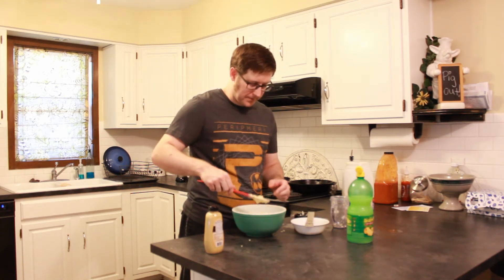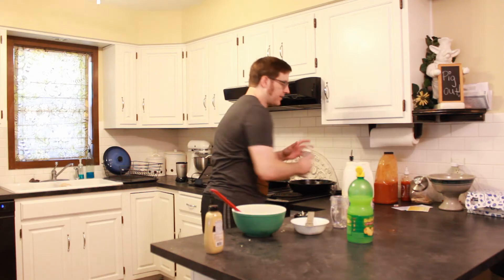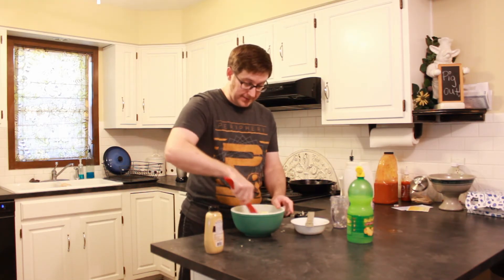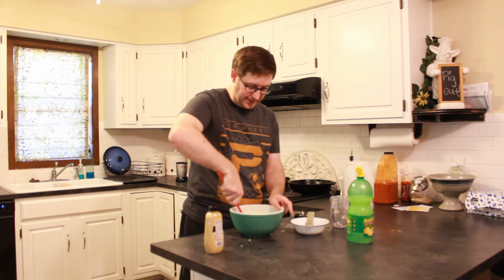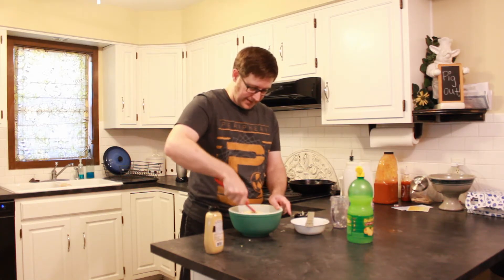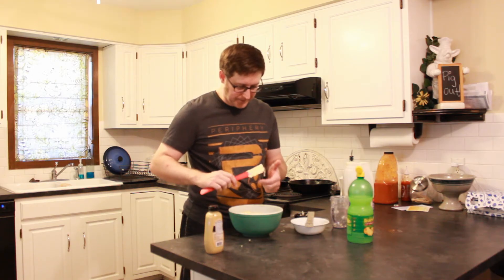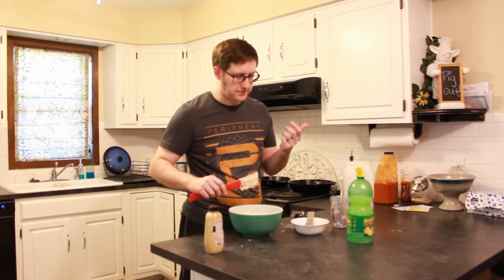Let's see what we're at. I'm going to go ahead and add salt. I prefer to add salt towards the end of any recipe. I got bit on a recent one because I didn't taste it before adding salt, and it reminded me why my wife always tells me to taste everything. She's the smart one, definitely when it comes to food — something about that degree in food science. There we go, that's much better.